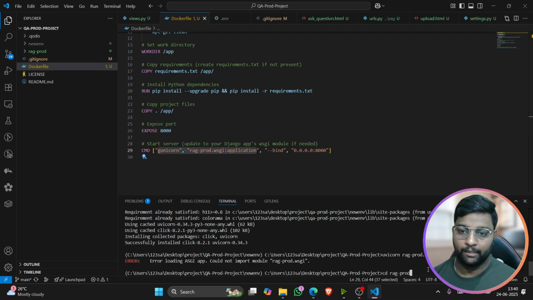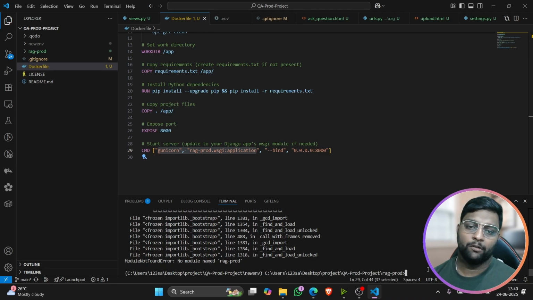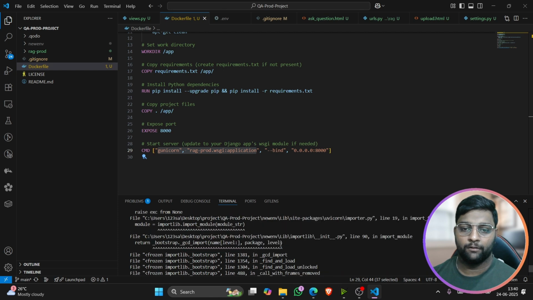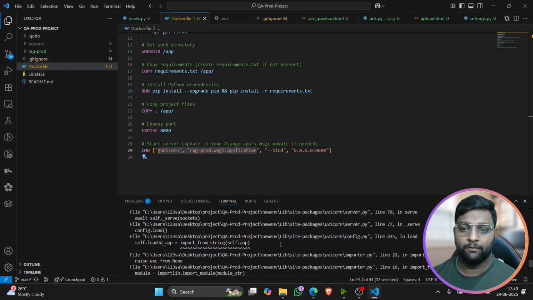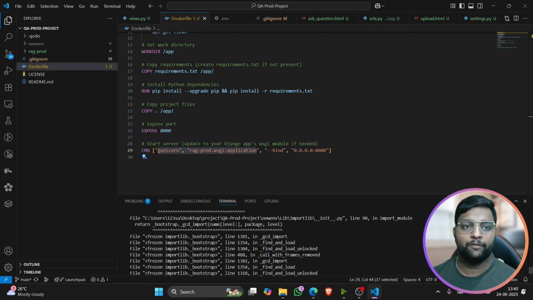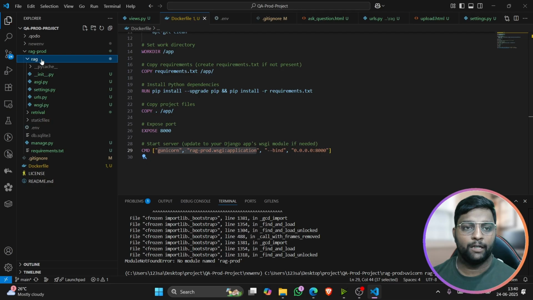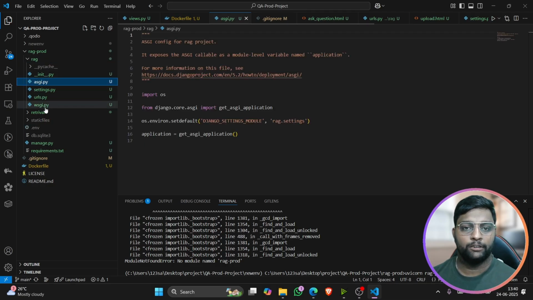cd rag-prod. Now here, no module named rag_prod. Okay, I guess I ran something different here. Rag-prod. So inside rag-prod we have ASGI server and WSGI server.